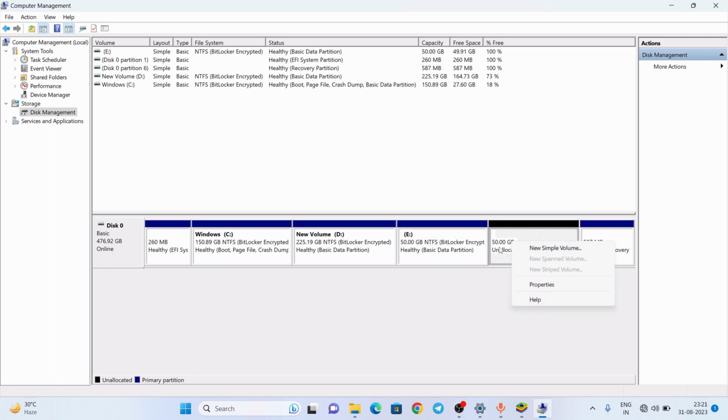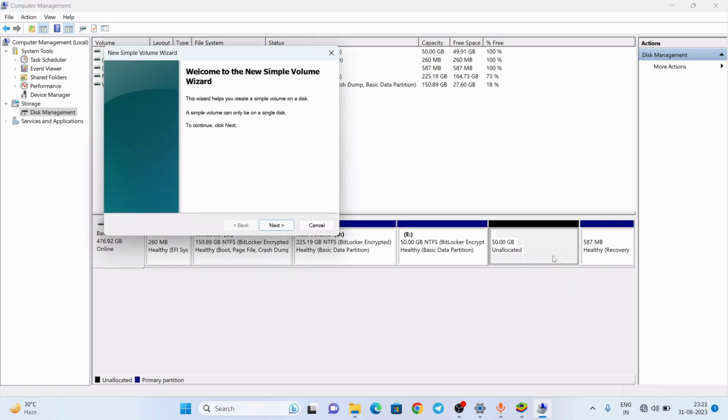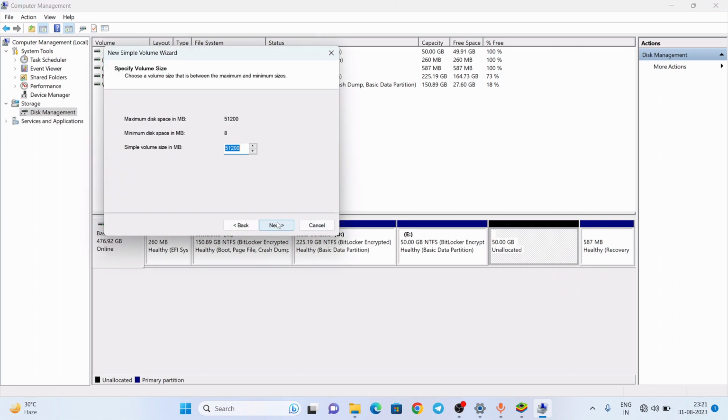What do I have to do? Right click on that, then click on New Simple Volume, then Next. Here you will see the specification of my space, that is 51,200 MB. Okay, so 1 GB is equal to 1024 MB.